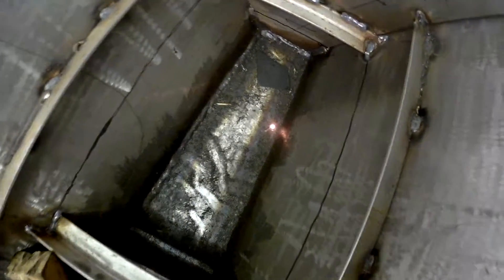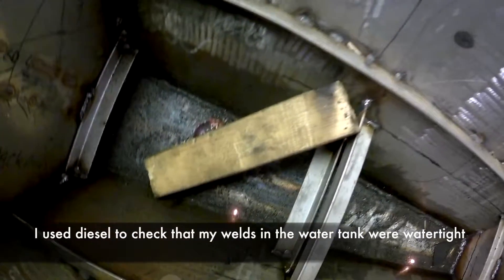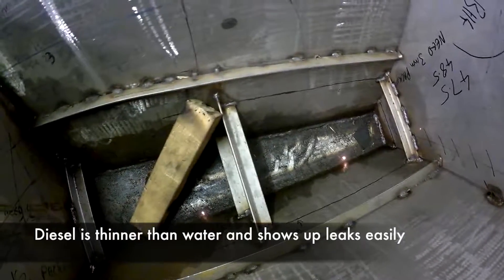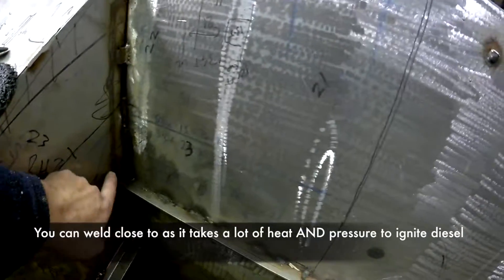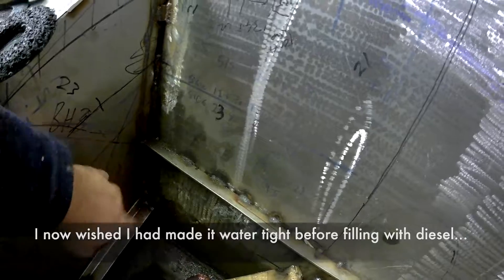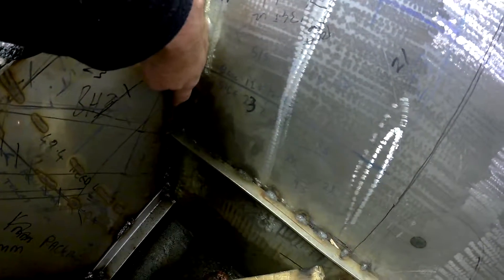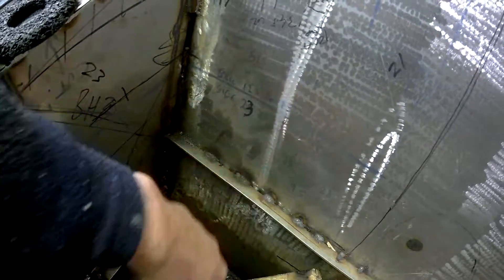There are a couple of little fires — there's some diesel that leaked yesterday, and the welder sparks have set fire to it, just nicely going along there. One of the things with the diesel: I knew this wasn't a watertight joint, which is why the diesel's in there. It acts by capillary reaction — so even though the diesel was only filled to a certain level, you can see any leaks all the way up, because it wicks up the joints through capillary action and comes out the top.